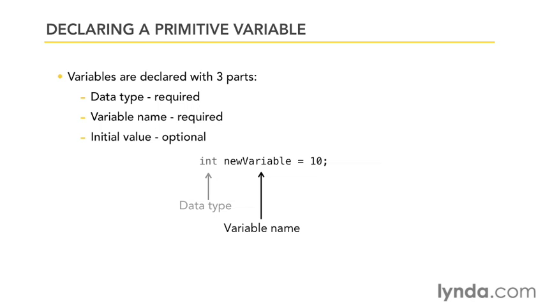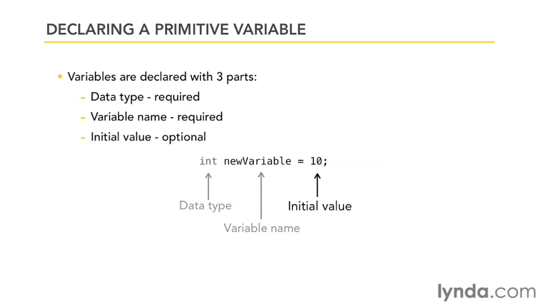The length of the variable name is up to you, but I recommend that you name the variables so that they mean something to you as a developer. You'll see variables named i or x in very limited scopes, but if a variable is going to stick around and be useful in your application, give it a name that matters.